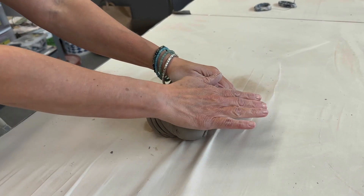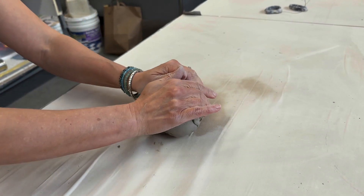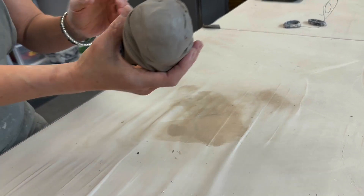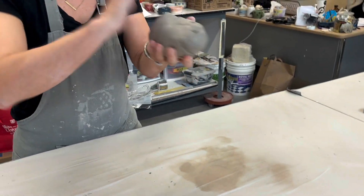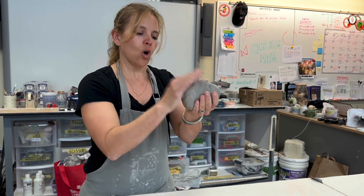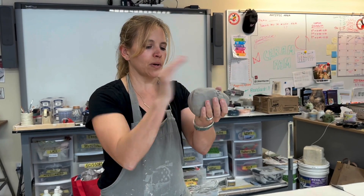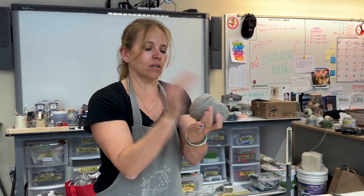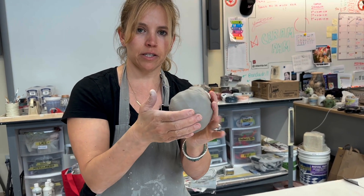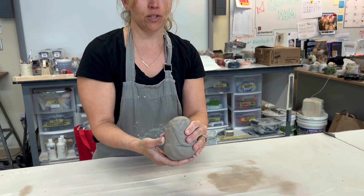Now I'm going to take some force and pull the clay back towards me to draw it into a tube without adding any air, and pound the clay into a ball or like a teardrop shape. This is nice and round on the end and there's no creases. This is the spot that will get connected to your wheel head and now we're ready to throw.